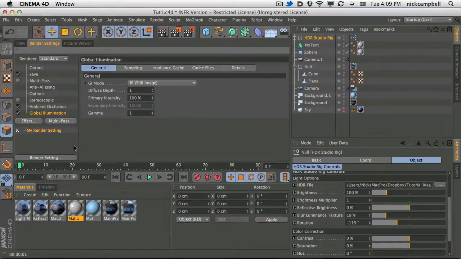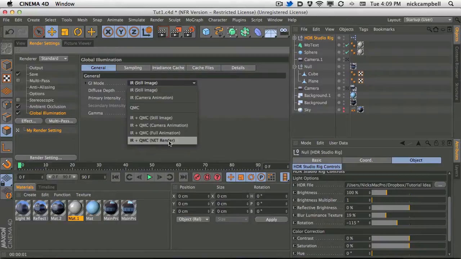Turn on GI, and since we're in 14, we don't have the sky sampler anymore. We actually just have this QMC, which is similar. So if you're used to me using the sky sampler all the time, we're going to do that again, but now it's just named differently, and the way to set it up is a little bit different. Just understand that QMC is essentially the same as Sky Sampler for this purpose. So we're going to go QMC.